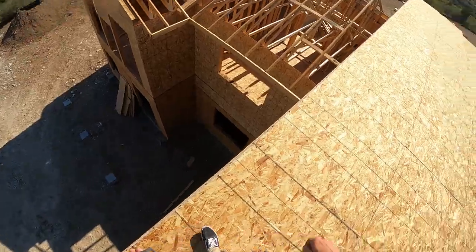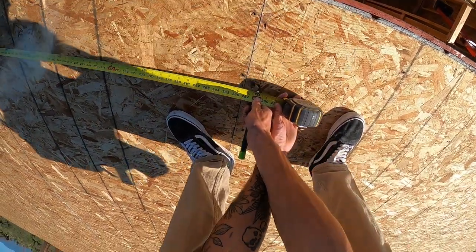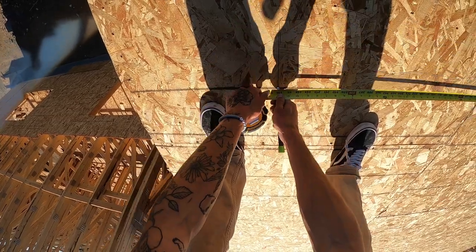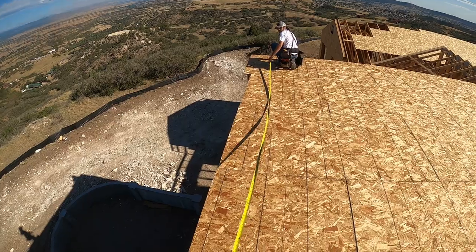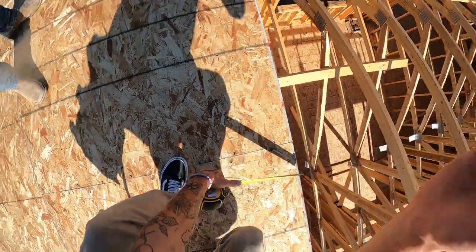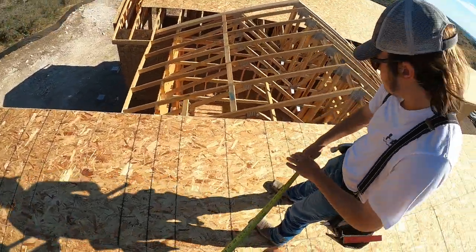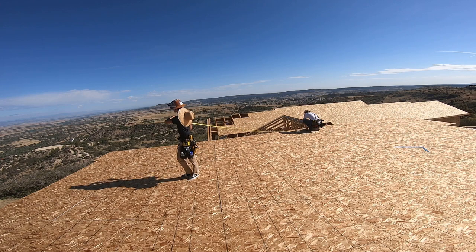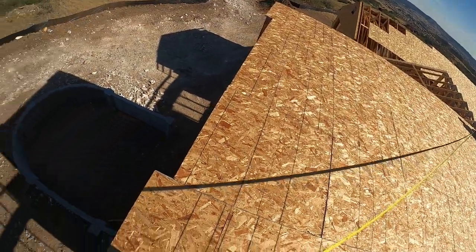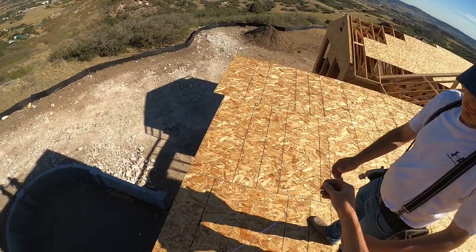Do me a favor, hold me right on that intersection right there. I'm going to go 24 — and this will be our four. All right, there's that, keep me there. This one is going to get an 18, just like that. So if I mark five and a half right there, now we get to see just how square we are — or if we are square. So I marked 18 and 24, so now this dimension will be 30, because five times six is 30. Let's snap that line.